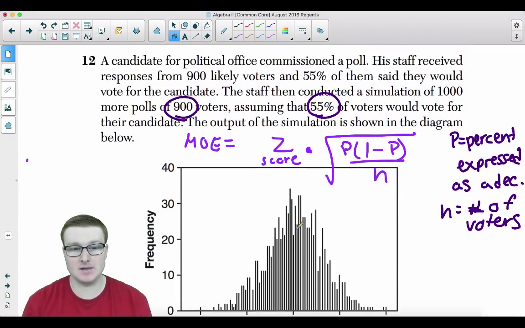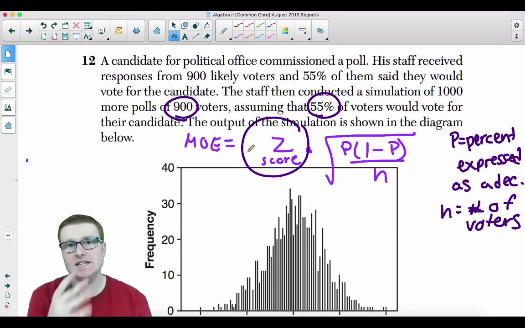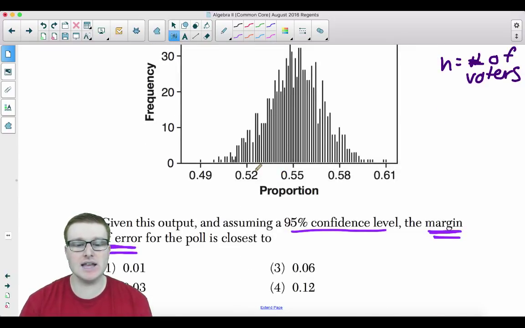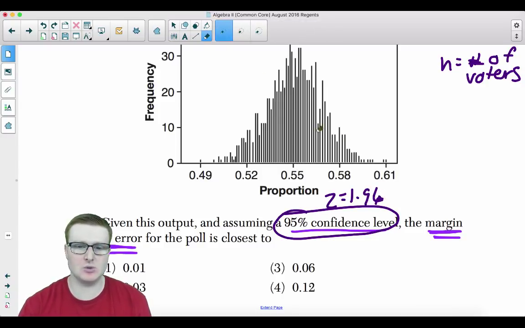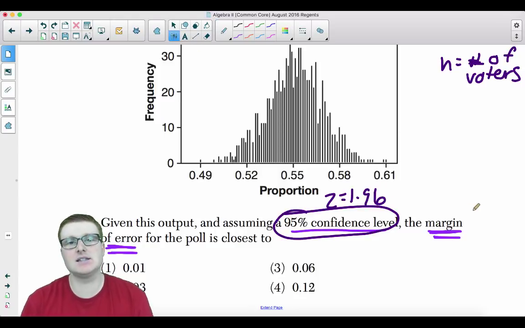So, okay, here we go. The z-score. What is the z-score? Well, the z-score, you need to know that it directly relates to the confidence level. If you have a 95% confidence level, the z-score is equal to 1.96. And if you're asking yourself, Trevor, do I need to memorize my z-scores? Yes, you do. But what's nice is there's only 3 z-scores that you need to know, okay?